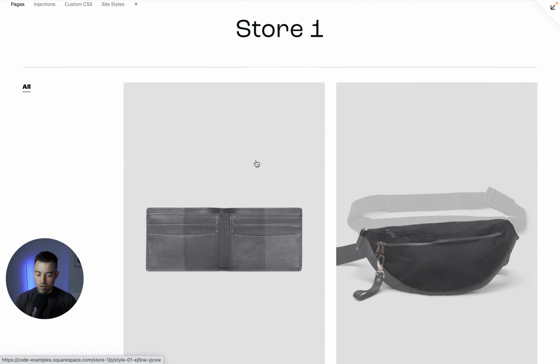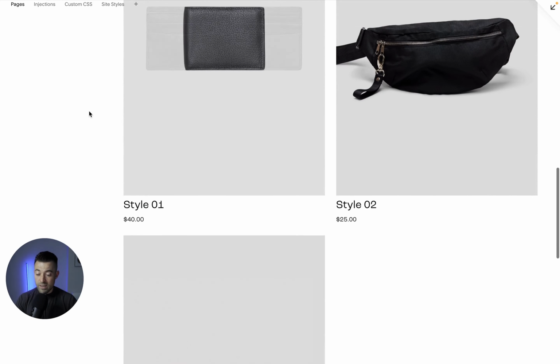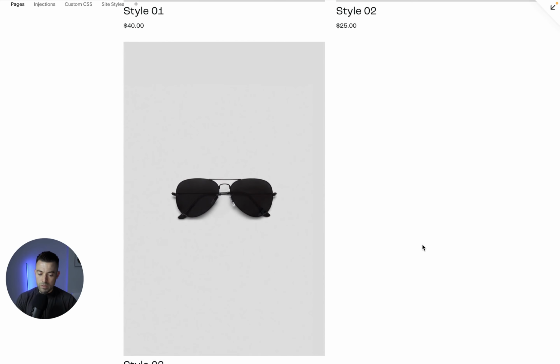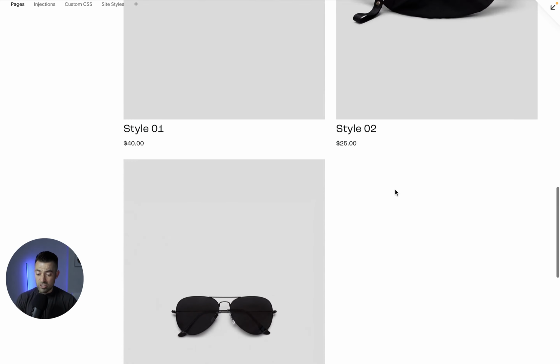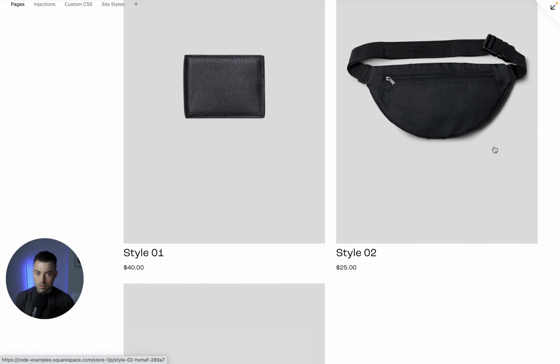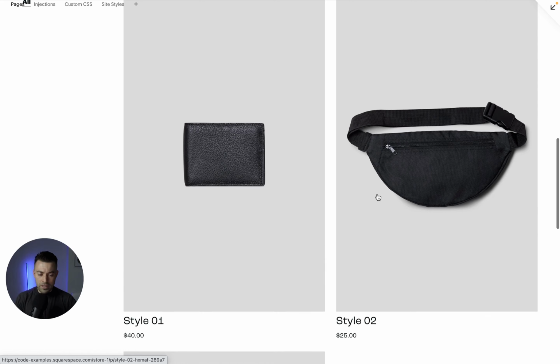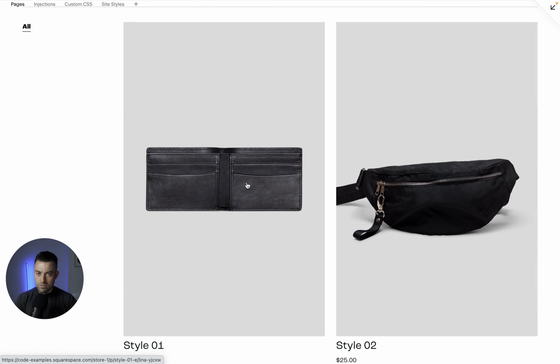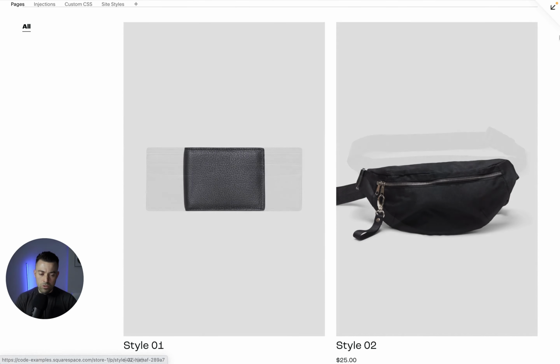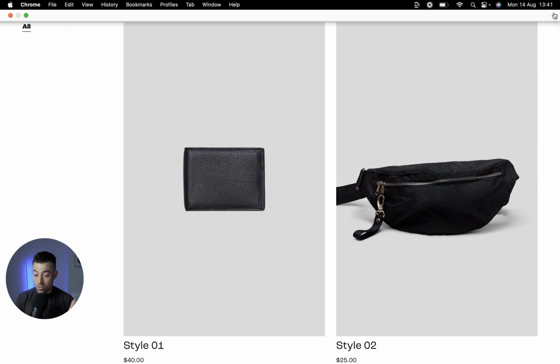Okay, so we're in the store and I'm going to show you basically what that guy meant initially. See, when we hover, it does this hover effect. Now it is quite cool, but some people may just want to see the first shot. So if you're like this guy, I think his name was Dave. If you're watching this, Dave, cheers for the video idea. But if you're anything like Dave, then I'm going to show you a super simple code that's going to completely get rid of this effect.